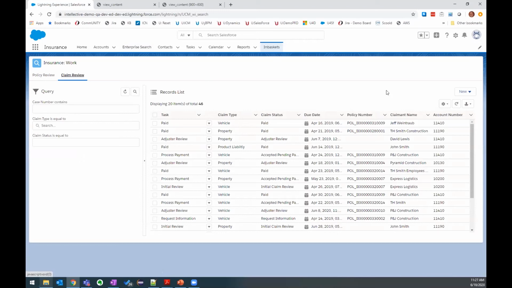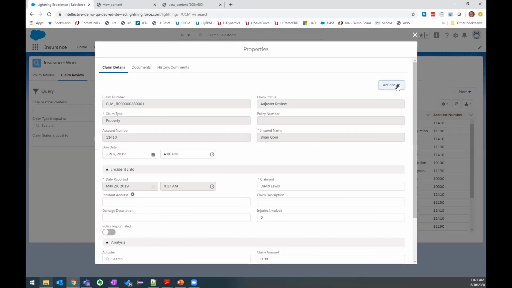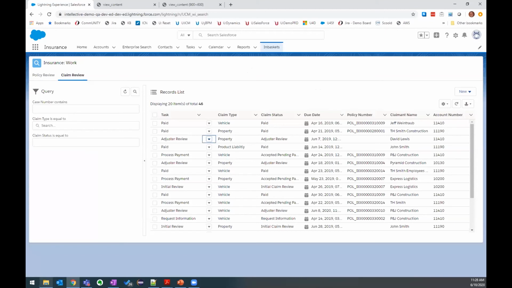So let's say, looking at the claims again here, this adjuster review one. Same functionality you saw before. I can open it, I can look at the properties, I can see documents related to it, I can take action on it right from here. And that's really important. If I'm a manager, I'm not just emailing someone saying, hey, this claim is overdue, can you take care of it? I can jump in and assign it to someone. I can progress it to the next step. I can add a comment saying what happened so that the next time the customer calls, we know what's going on. So it's really tying all those capabilities together into one place, as you heard Ellis say.